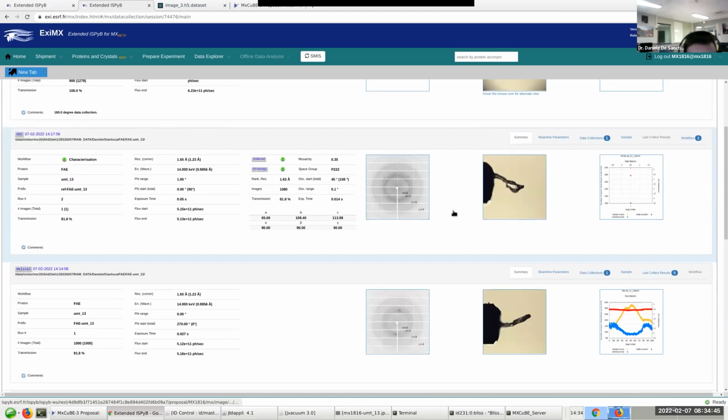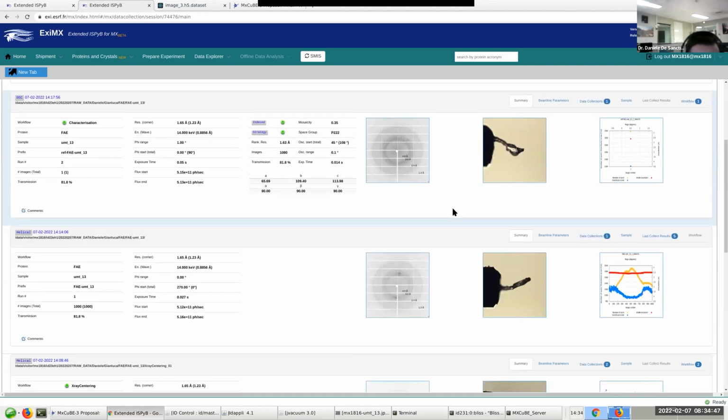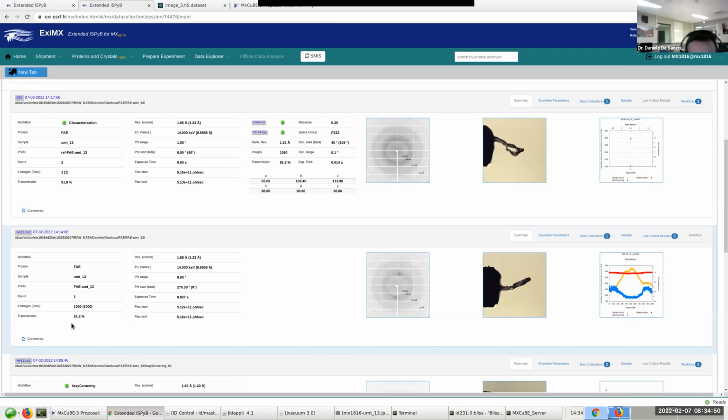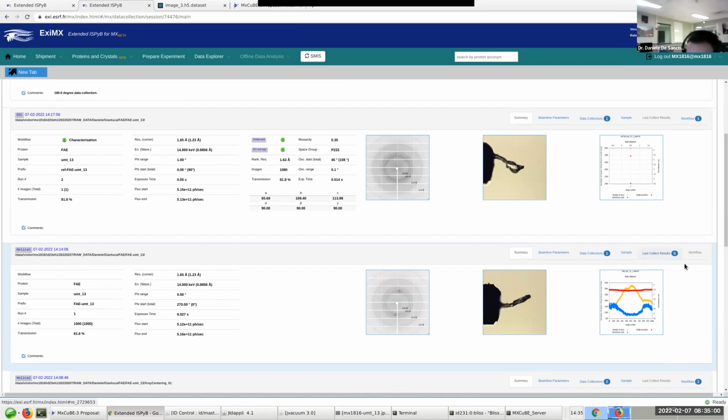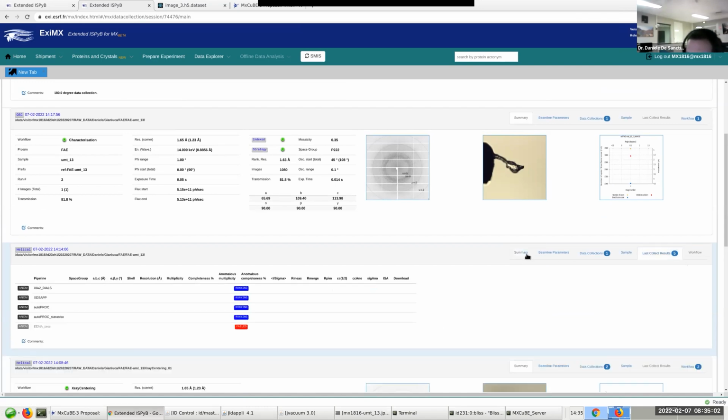And what did we have then? The helical data collection, which, when you do a helical data collection, is flagged here as helical, of course. Then the visualization is the same as for a standard data collection, but now the results of the auto processing are still not available.